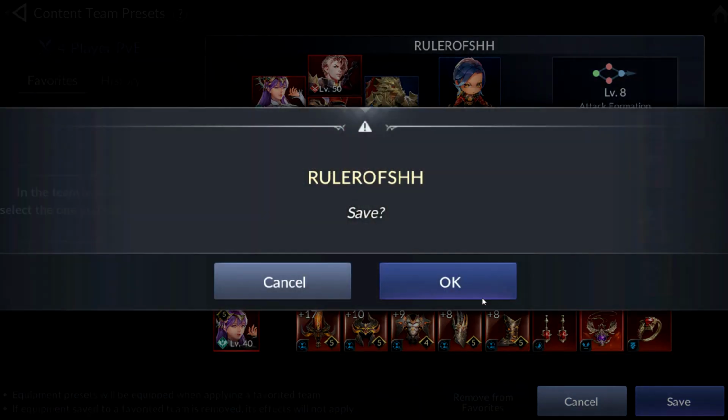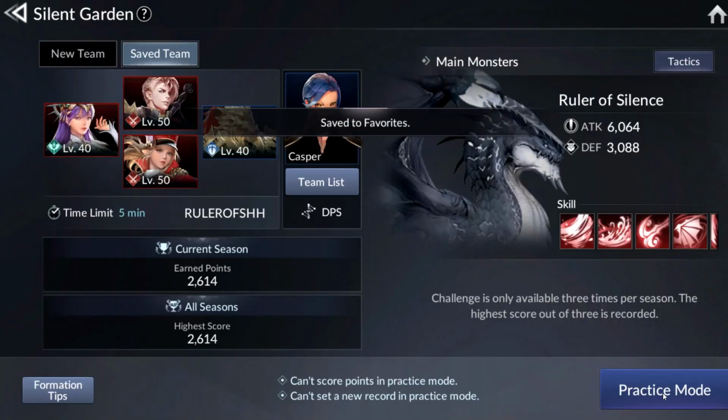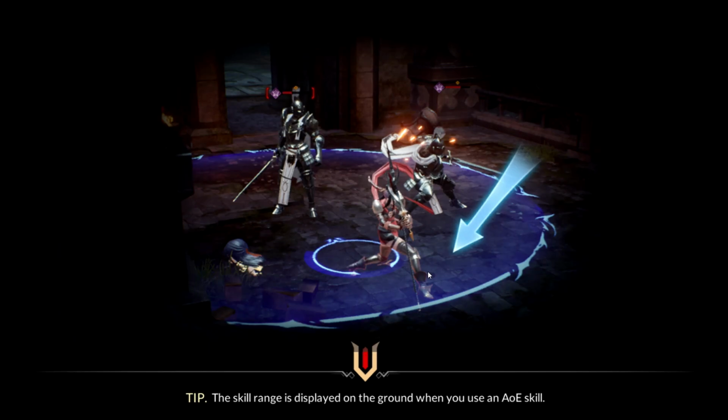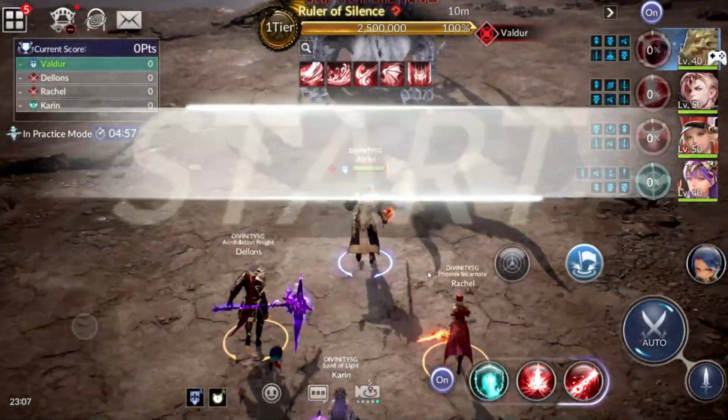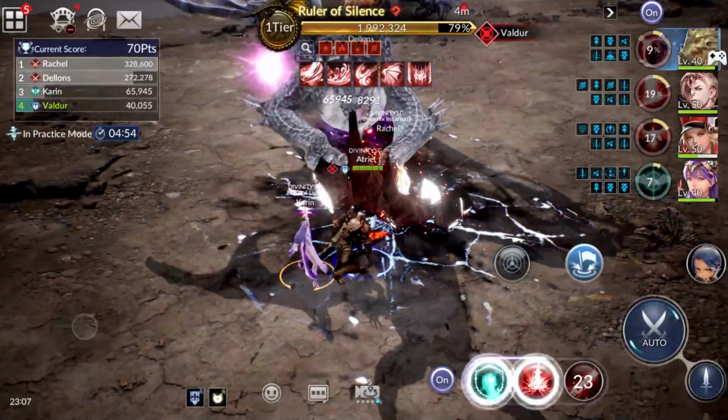This is with a maxed out Dylan's and a maxed out Rachel. Of course, thanks to my friend Atro for lending the account again, because without this account I definitely will not be able to do this dragon, since all I have is a Shane.